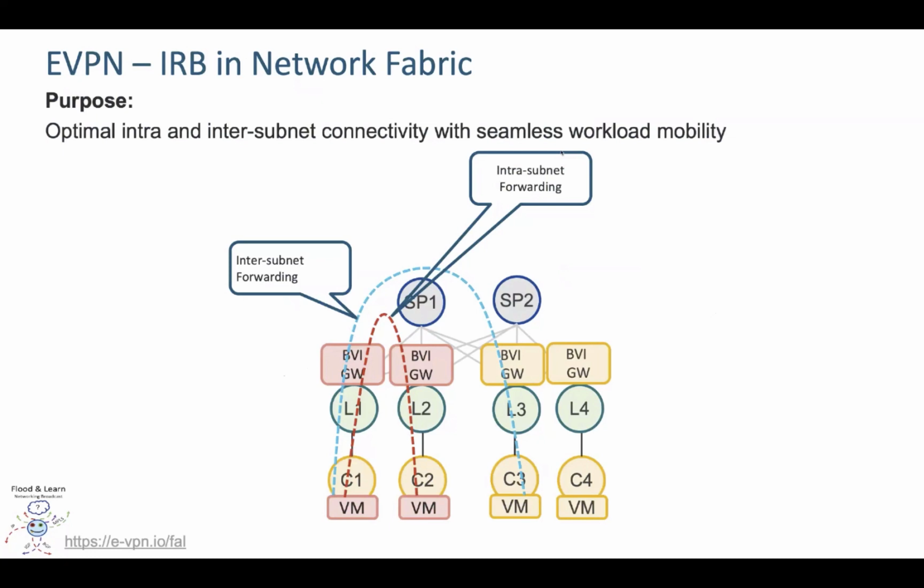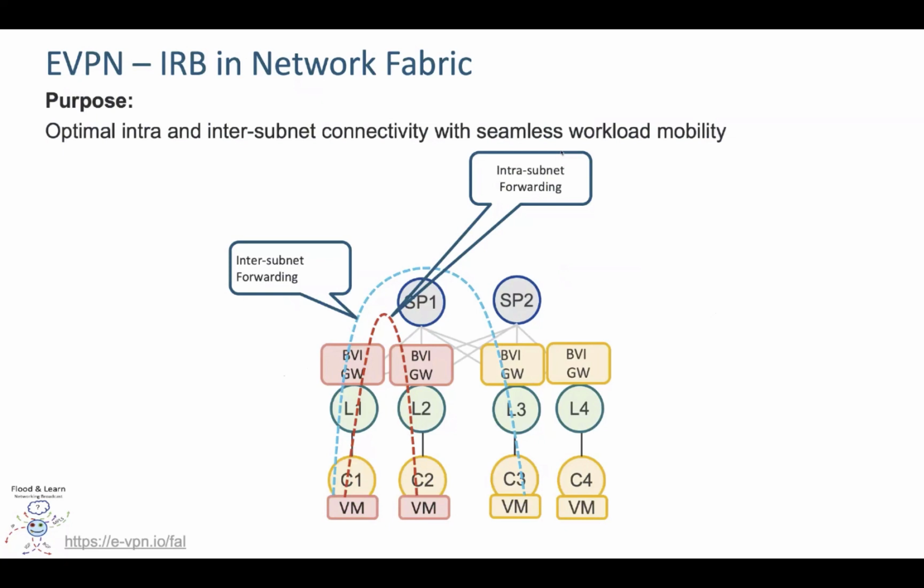So in this example, when you have two subnets, imagine that you first want to forward within the same subnet, the red subnet which you have on leaf 1 and leaf 2. It's basically bridging. When a frame comes in on L1 and you want to send it to a destination MAC address sitting behind leaf 2, you will just do the bridging over the core, as we described before.